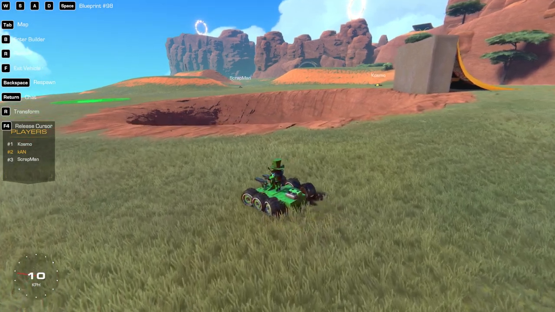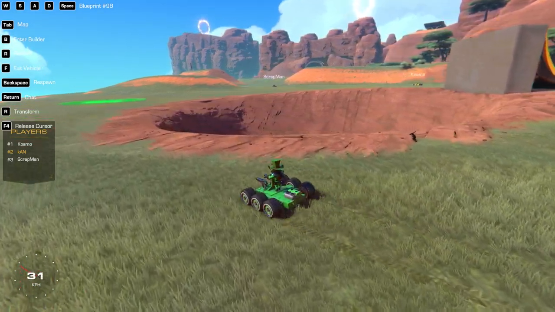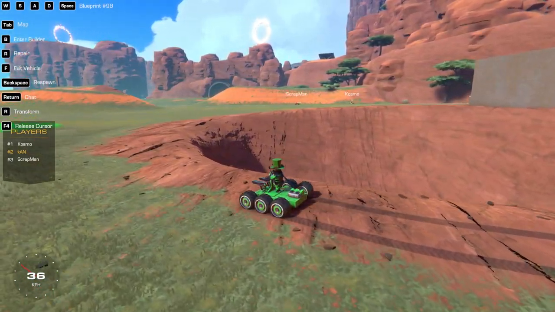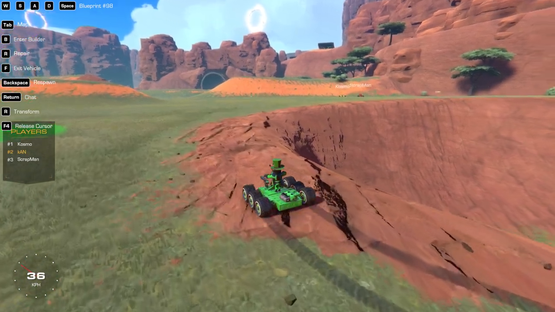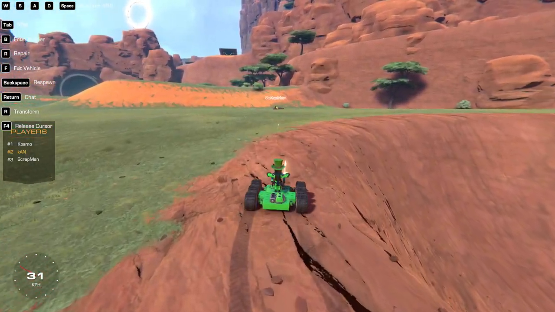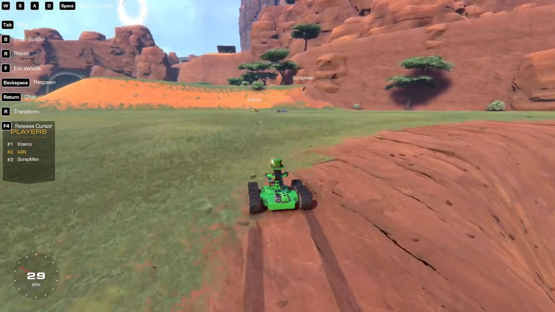Cosmo, we have to get Scrapman first. We have to get Scrapman. Oh, no. He's already shooting at me. Yeah. He's already got fast. Aim so high. Don't worry, I'll be there in 20 minutes. Just give me a sec. I'm coming. Yes! Wait, Scrapman died! Scrapman crashed into me and died!